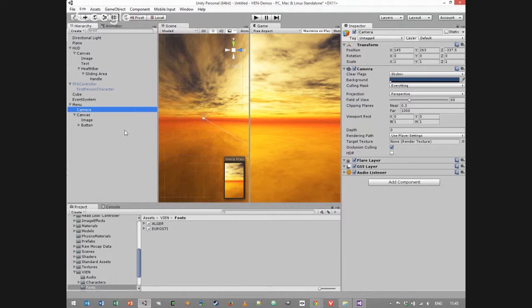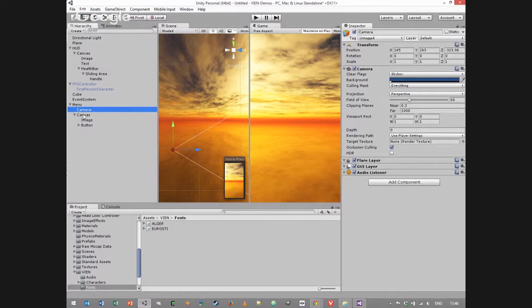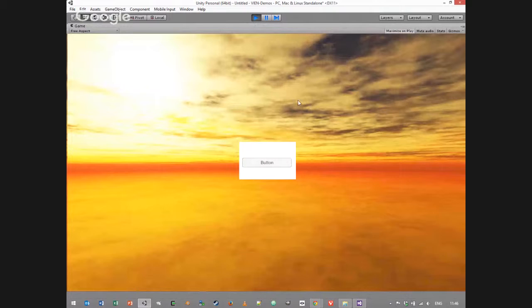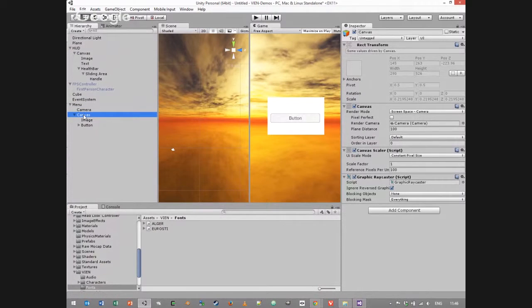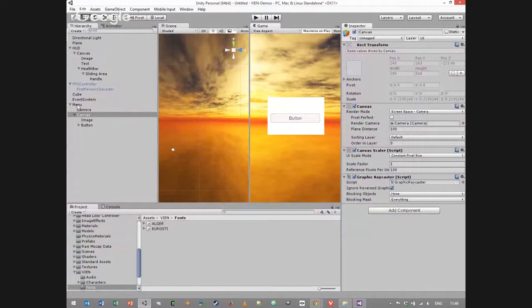Now where's this canvas and this camera? Sorry, now I'm trying to align it up, and it shouldn't have to be this way, and that's why I'll change it a little bit. I've not quite mastered the overlay yet, but what we can do is simply create a menu camera, and the menu camera is in here, and we have a menu canvas, and we place the menu canvas right in front of the menu camera, so we can see the canvas through the menu camera right there. So this is our menu, and this menu appears when you switch to this camera.